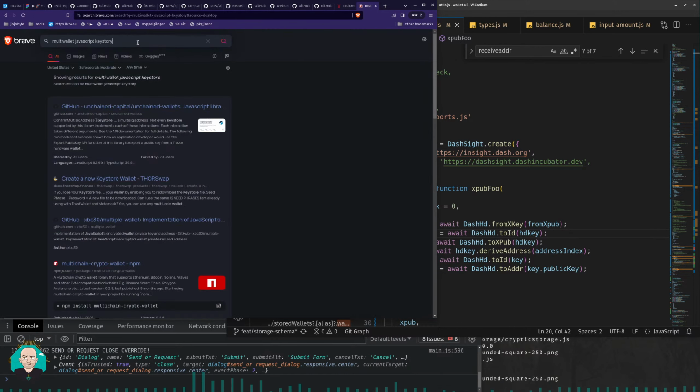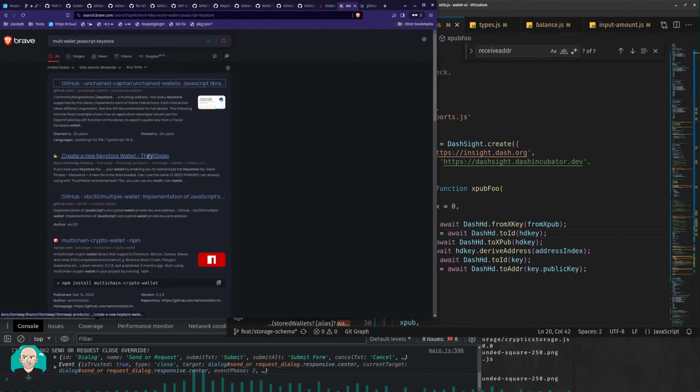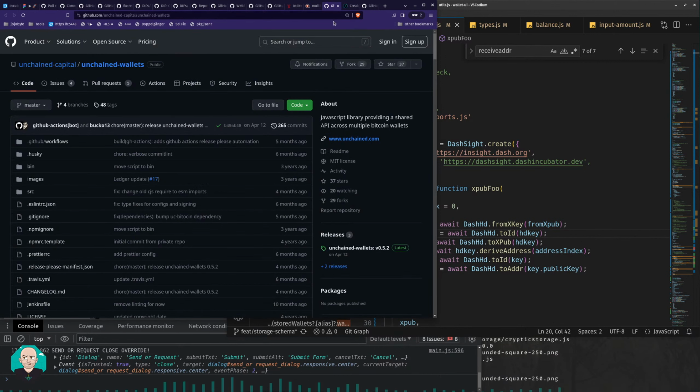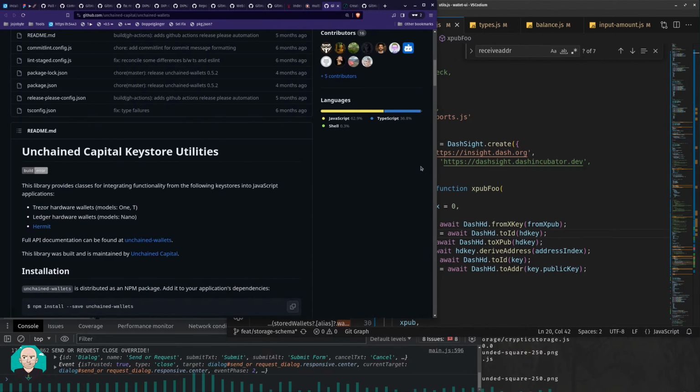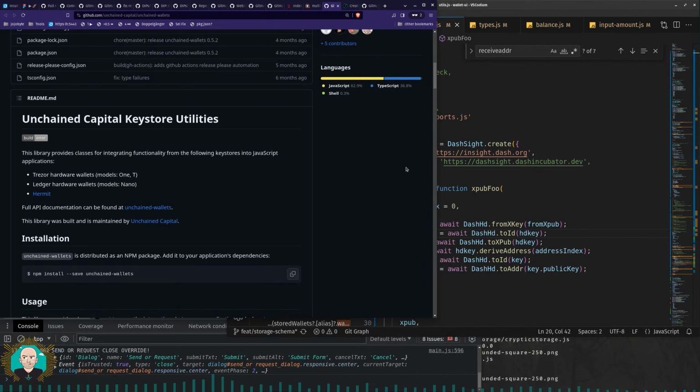Whoops. Not key story. This library provides classes for integrating functionality from the following key stores into JavaScript: Trezor, Ledger, Hermit.